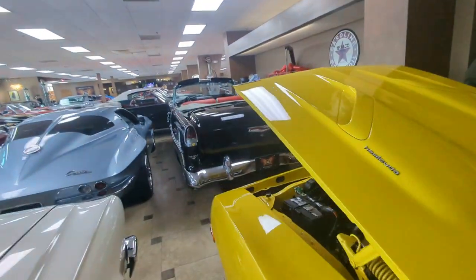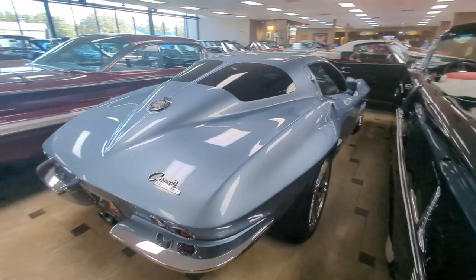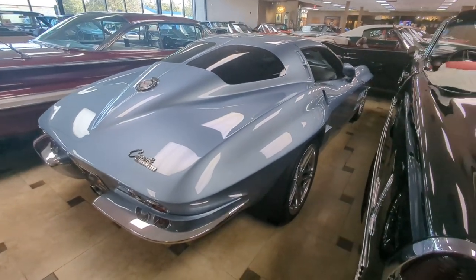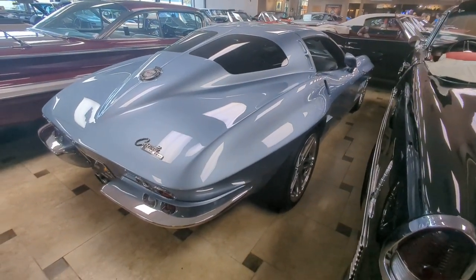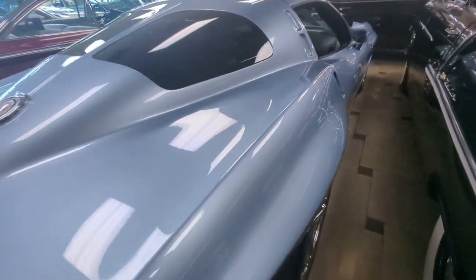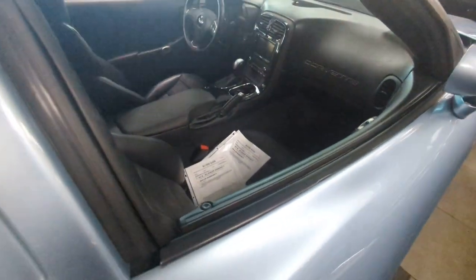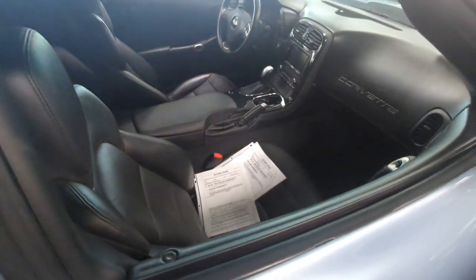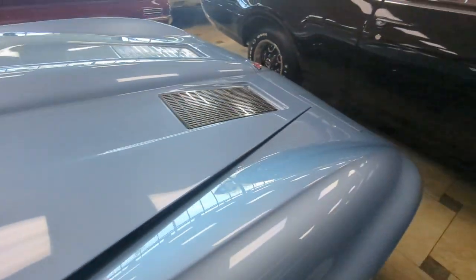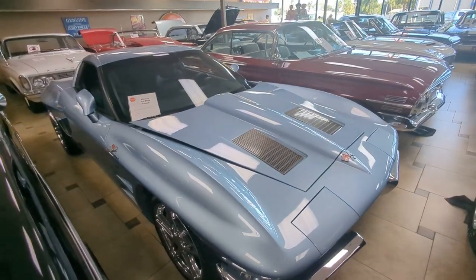Nice look at cars in here. Wow, look at this one — holy cow. Seems to be a C2 Corvette split window. The '63 — but of course it's a tribute, probably done on a much more modern Corvette, maybe a C5 or something. Pretty cool. I guess it's for sale. I like it. This one's cool — light blue metallic.